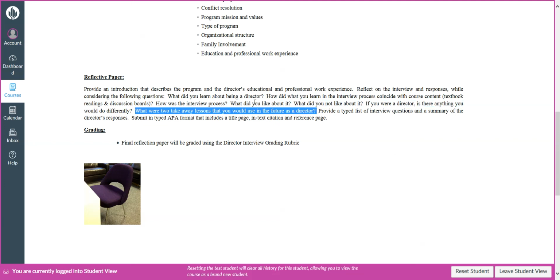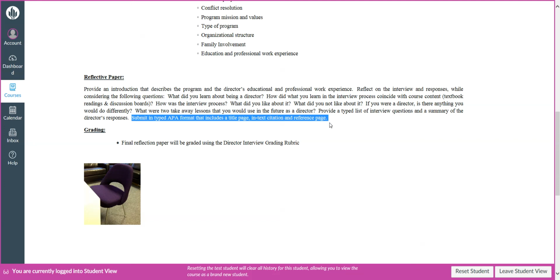So basically each one of these questions is a nice paragraph, and I would have you consider putting a citation or a connection to coursework, textbook, discussion boards, in each one of those paragraphs. When I say here, submit an APA typed format paper, what you would have to have is a title page, in-text referencing, and then a reference page.